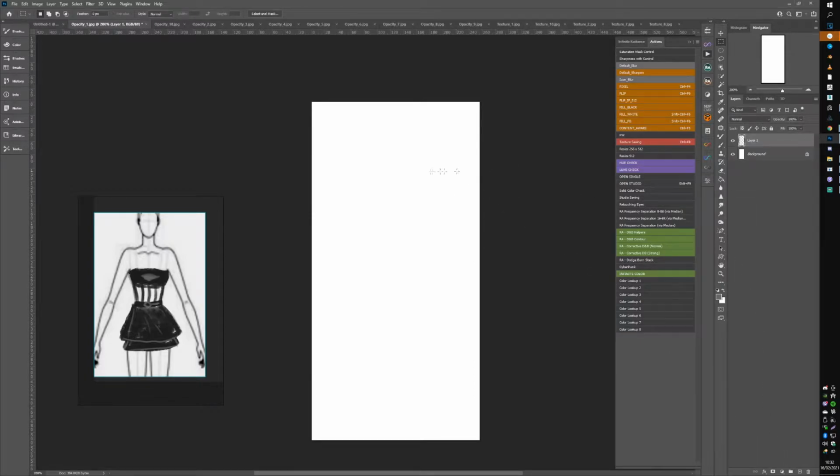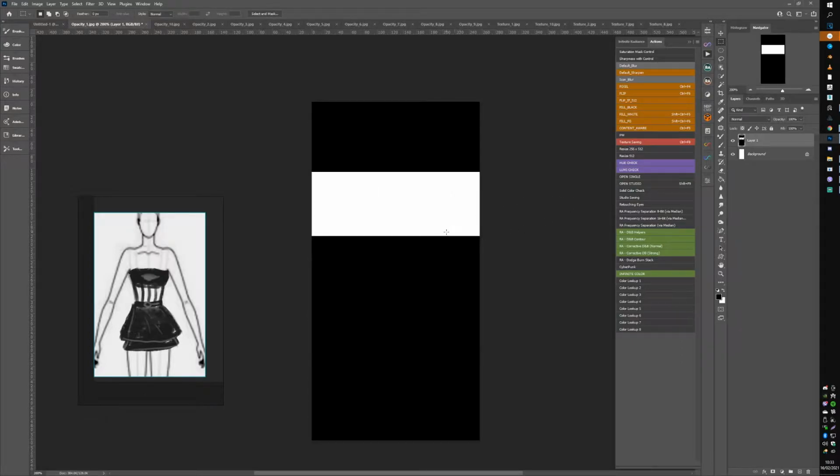I'll create a new layer. Just select this part and hold shift. Now fill it with black. Save it.